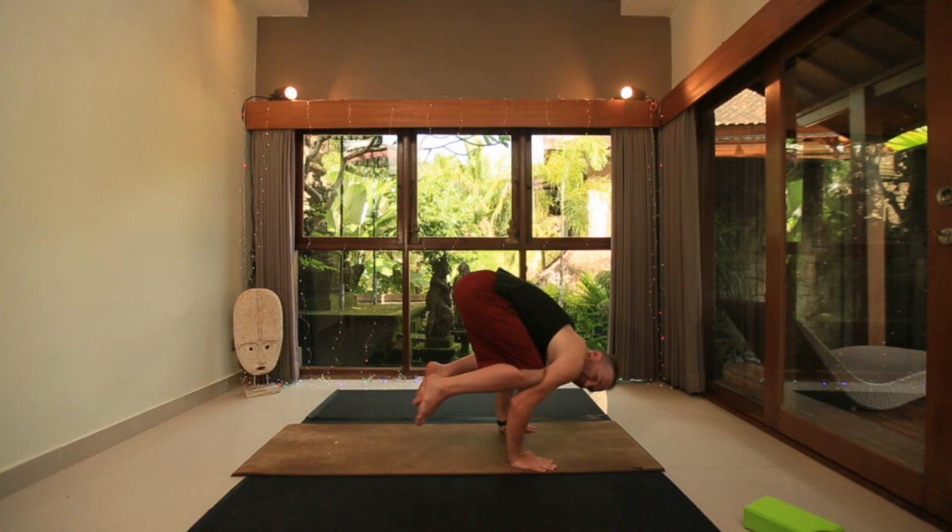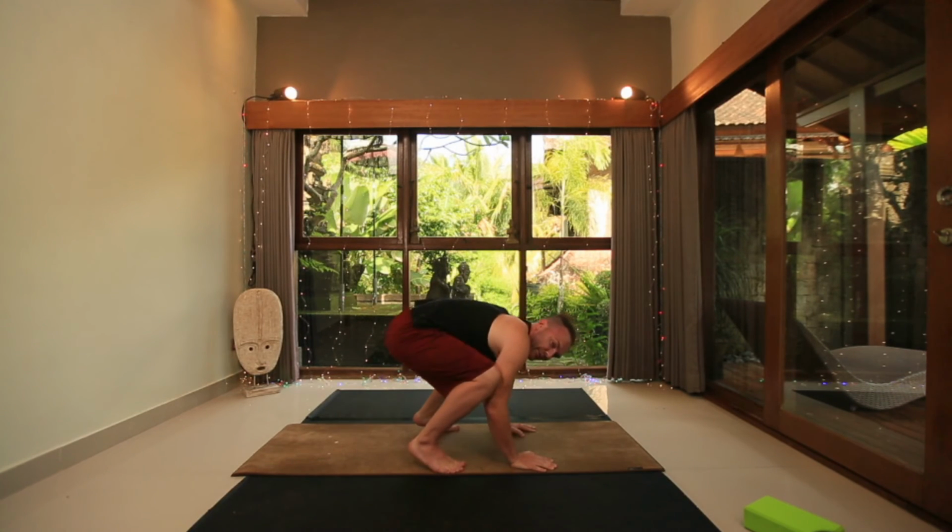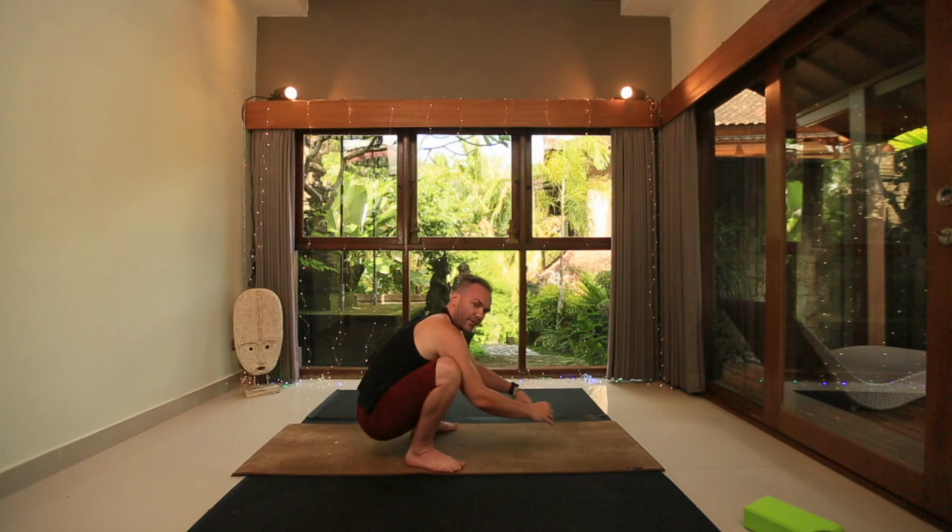Careful with your wrists. If your wrists aren't used to doing this, don't hold it for too long. And when you're done, find the feet back on the floor. Find your squat. Little shake of the head.